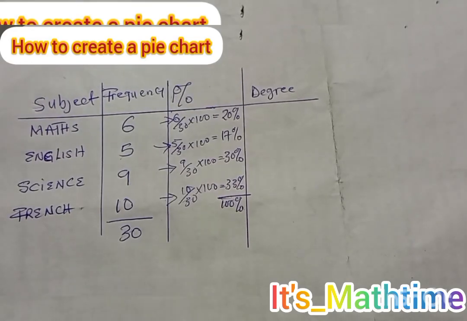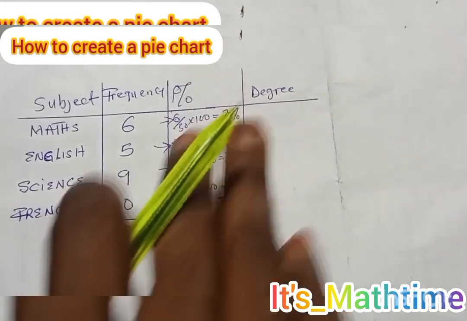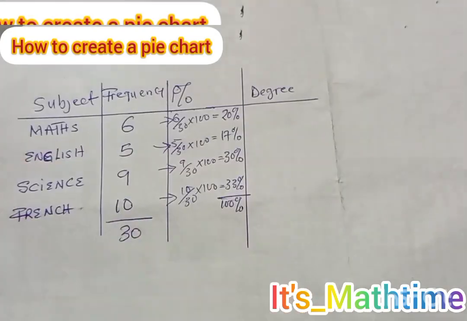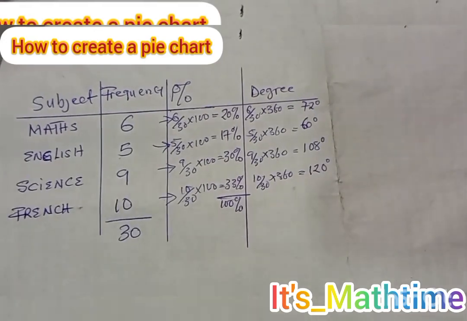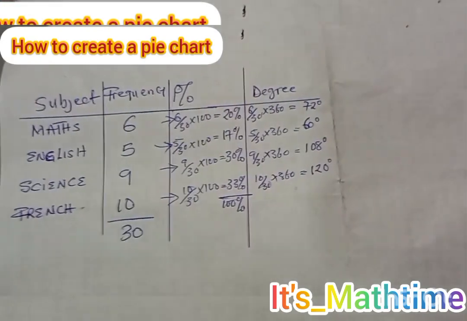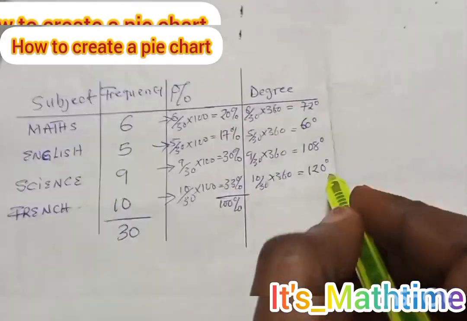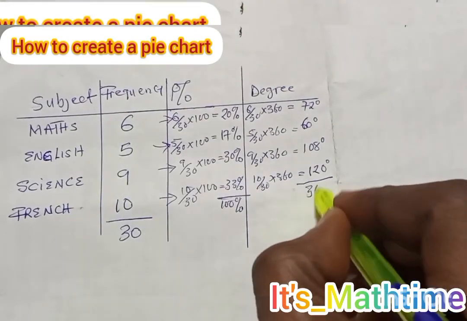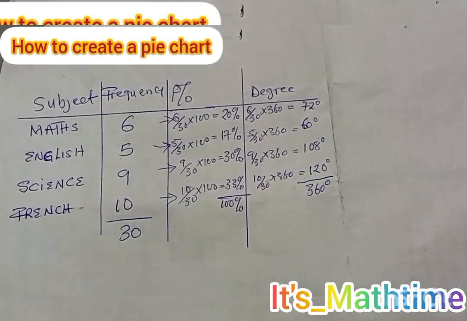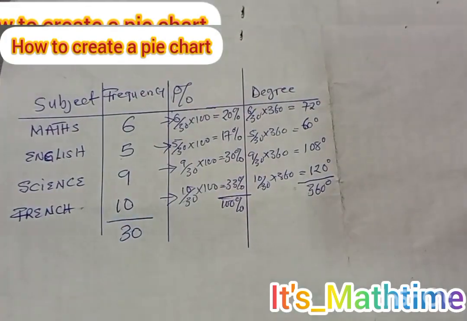So I'm going to use the degree now. I will fill up this space for the degree. You know the process already in solving this. My main target is for you to know how to plot the pie chart. Okay, now good. This is what we'll get when you divide by 360. So if you sum up everything you have here now, I think you're going to have a total of 360 degrees. Is that okay?